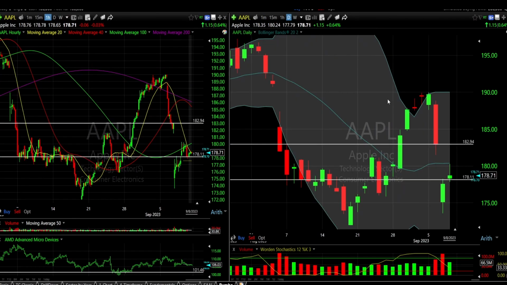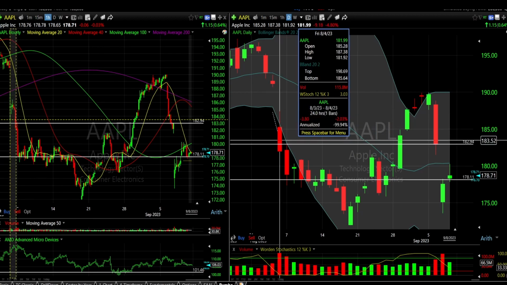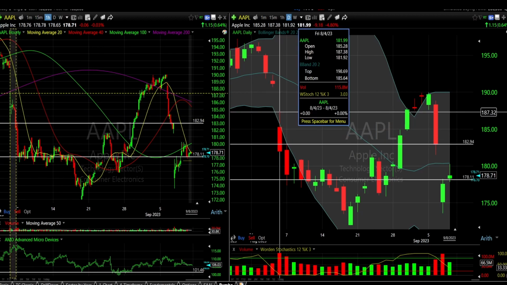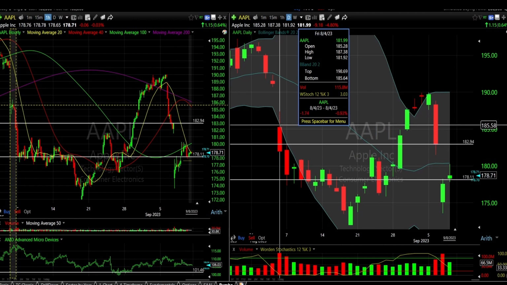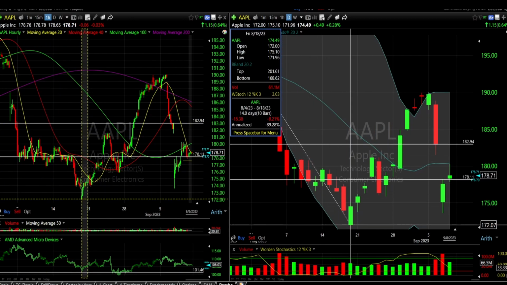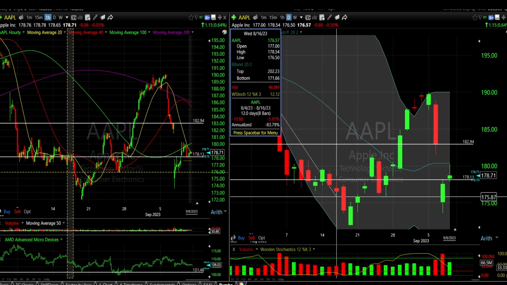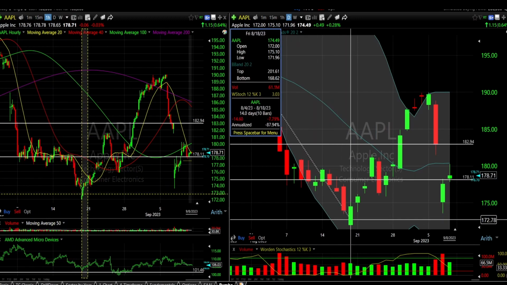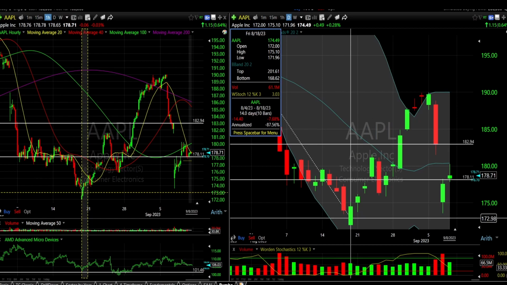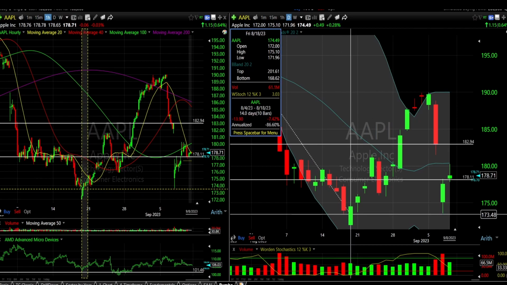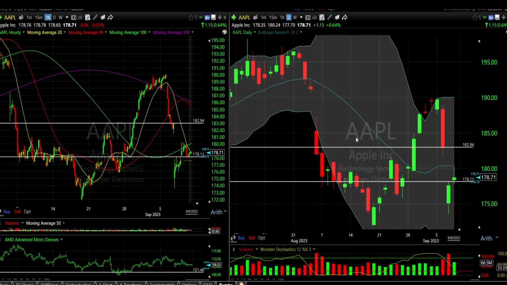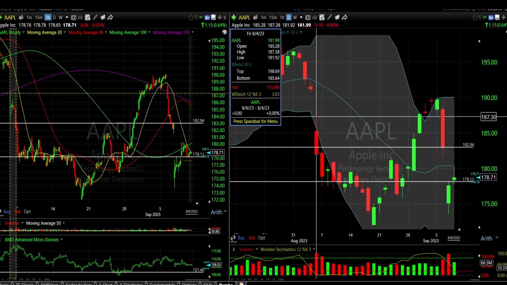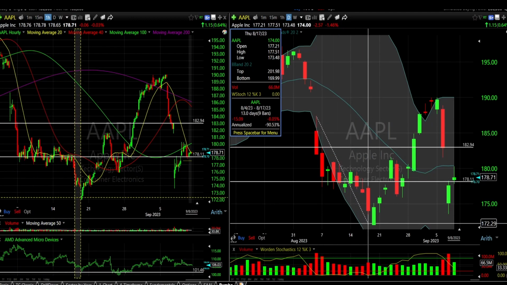Another example is Apple. As you can see, Apple had a candlestick break the BB, Bollinger Bands. It went from $187 all the way down to $172. That 14 points is equivalent to about $1,000 depending on your contract, maybe more. Most of the times, way more. It could be up to $5,000 depending on your contract.